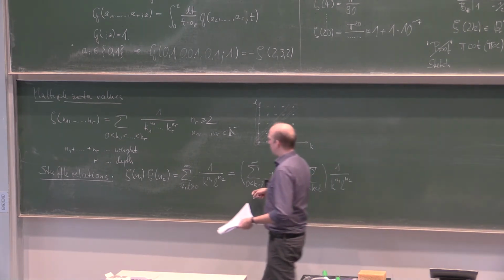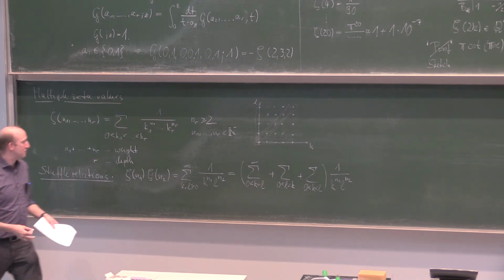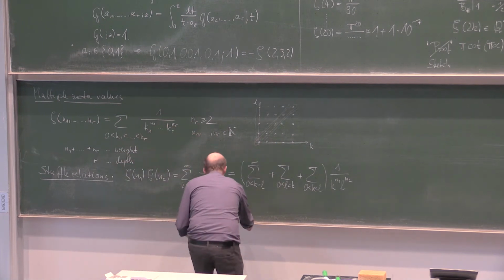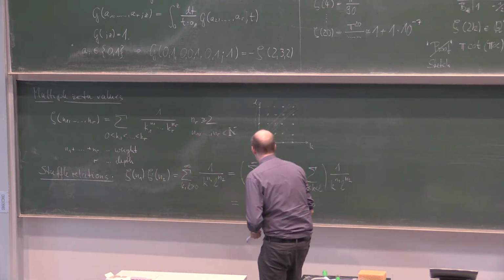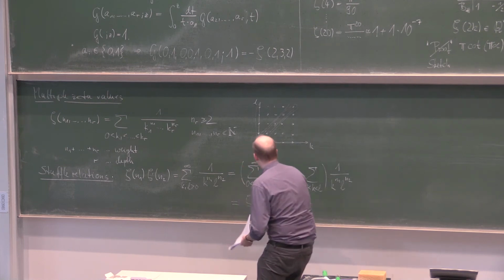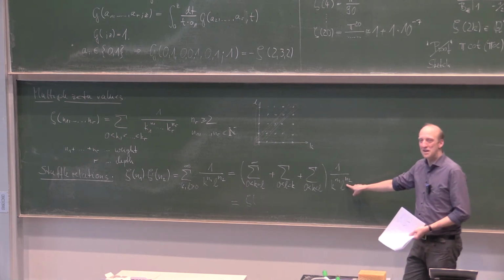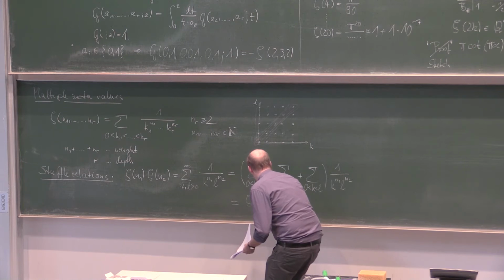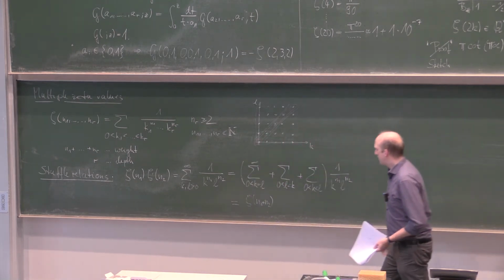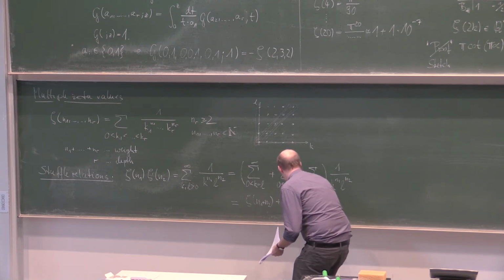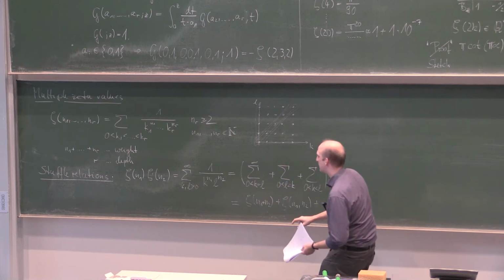But this already looks very much like the definition of multiple zeta value, and indeed we can write down what that actually is. So here we'll have a zeta. If k equals l, we can combine these two terms. We'll have a zeta of n1 plus n2 from the first sum. And then there is a zeta n1 comma n2. And did I have it the right way?